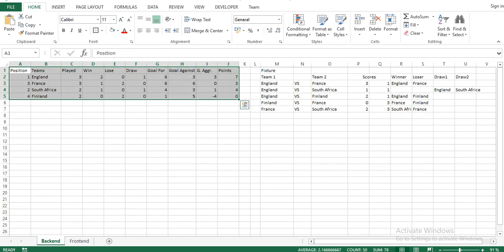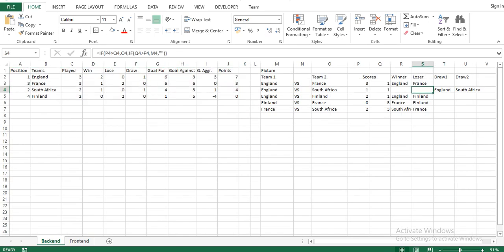So let's say we go back to the back end. Let's look at this South Africa England game. Let's say South Africa actually won that game. So let me update this to be a 2-1. And then for the South Africa France game, what if South Africa actually drew the game? I'm just trying to mess with the data a little bit, to change the data so you actually see the impact. So the Finland game, Finland drew against France.